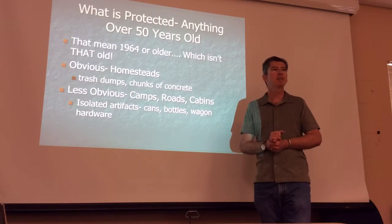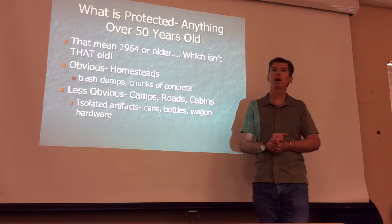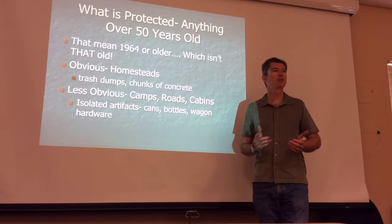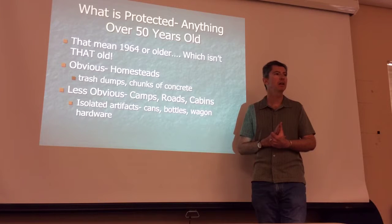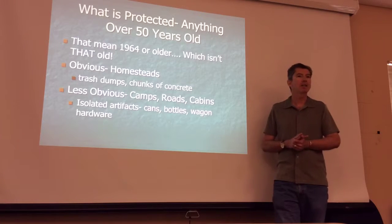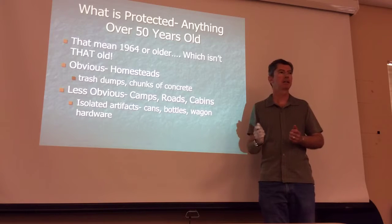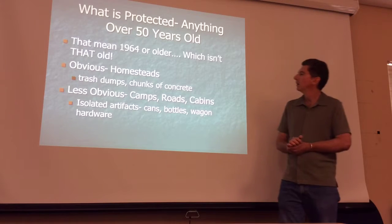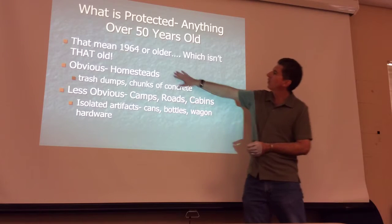Because Apaches live so wide on the land, literally days after they leave a site it's almost impossible to recognize an Apache site. They didn't use a lot of pottery; they take what they had with them. They used a lot of baskets and made wikiups — things that degrade naturally. So at Apache sites, sometimes we're lucky if we get a couple of can lids, some pieces of wire, and maybe one or two artifacts that really let us know: hey, this is an Apache site.